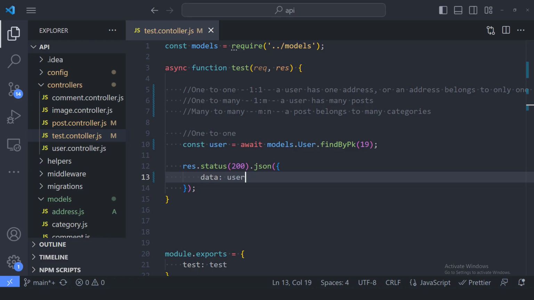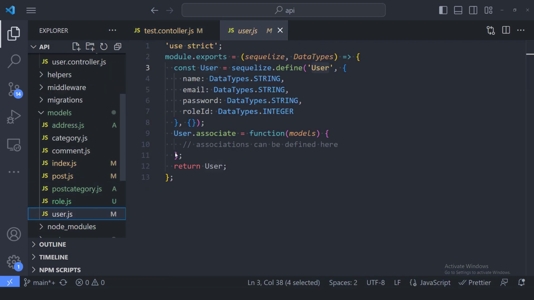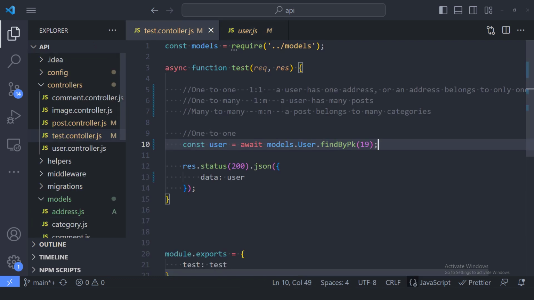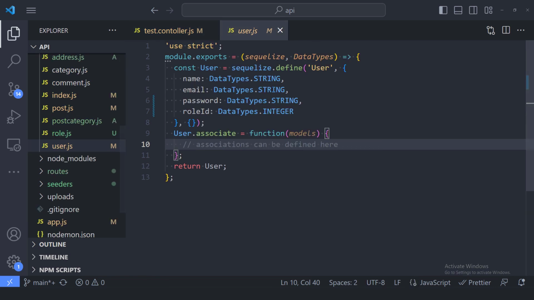Alright, so now let's open up our user model, and we need to define our association here, our relation here. So this is how a freshly generated model looks like in Sequelize.